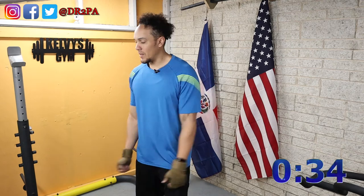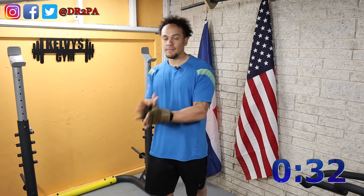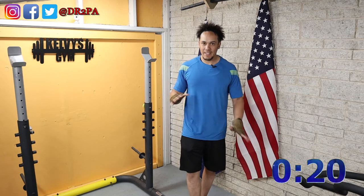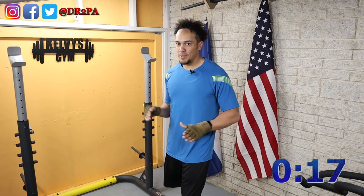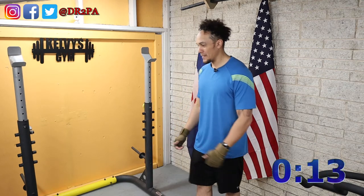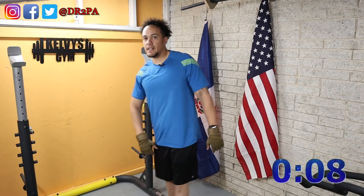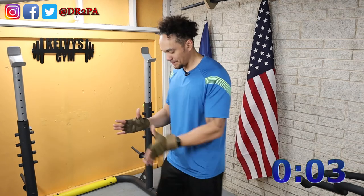Not saying that my shoulders need any more results than they already got, but I need to drop that rep count down to a decent number. A decent number should be somewhere between 5 and 10. 15 is like pushing it, saying, hey, I need to get stronger type of thing. All right, time is almost up. Just a couple more seconds, and ready or not, here we go.